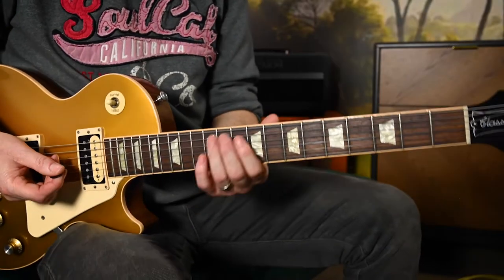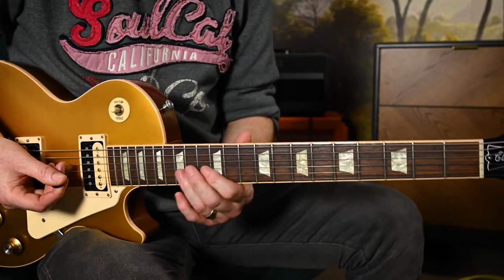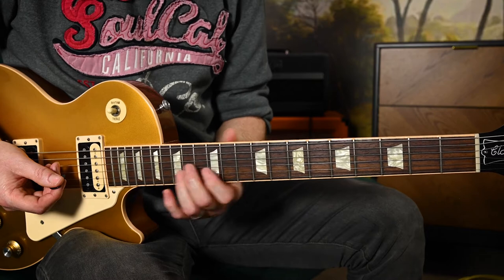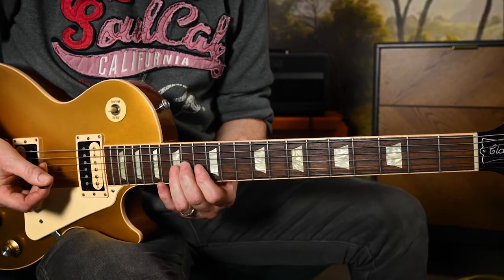Welcome back to Blues Box Chunks. Last time we gave you an intro lick to go over Albert King's great track Crosscut Saw - we did that in G. We're going to do another today but this time in the key of C. This one has a hint of Albert Collins about it, but also a brilliant modern Brazilian blues guitarist called Arte Menezes. We're starting up here at the 14th fret, let's give this a go.